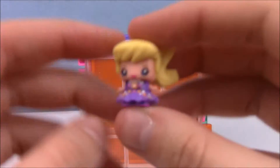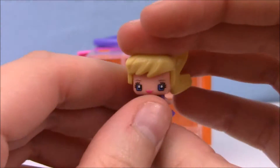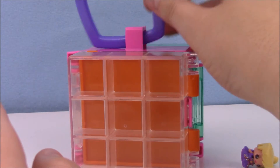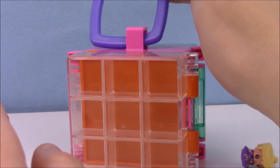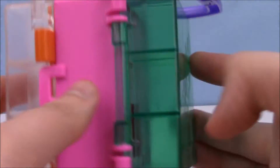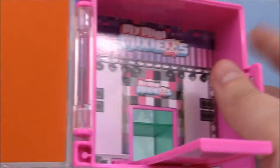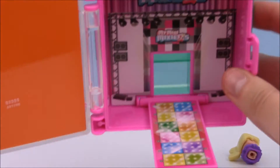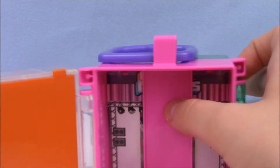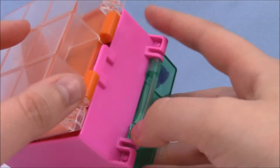Here it is. It came with this really cute little girl — she is blonde and she's got this purple dress on. I did not find her anywhere on the checklist. There is some really light assembly required: you have to clamp it together and hook it on, but that's it. It holds nine in the front and nine in the back, and it's also a little play set — you can have a little rock concert. Really, really cool. I think this is super cute, and you could probably store a bunch of figures in here too.